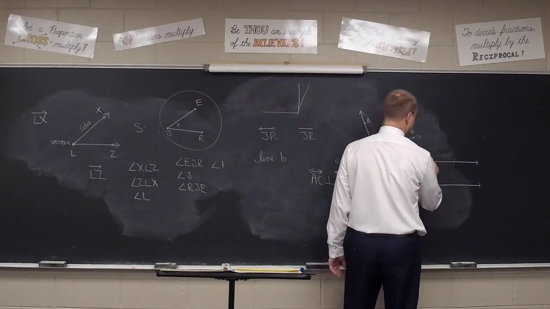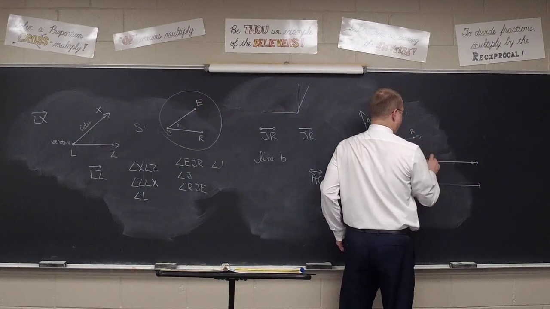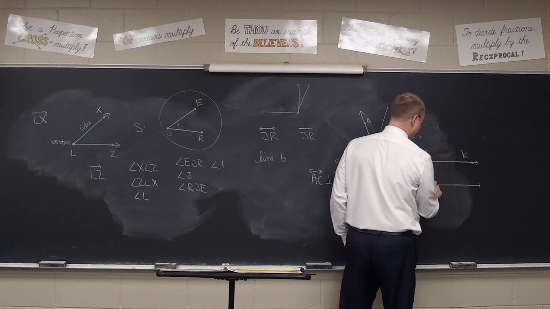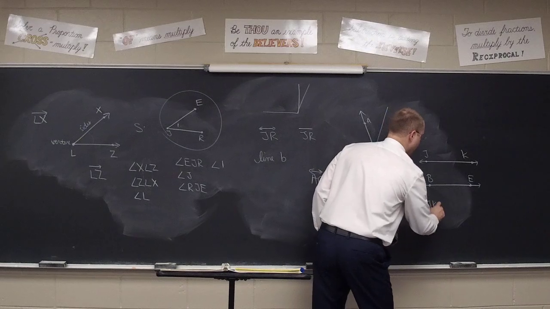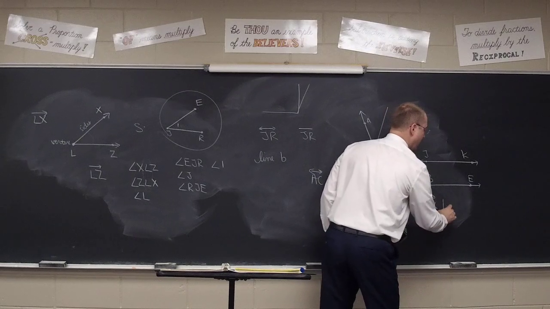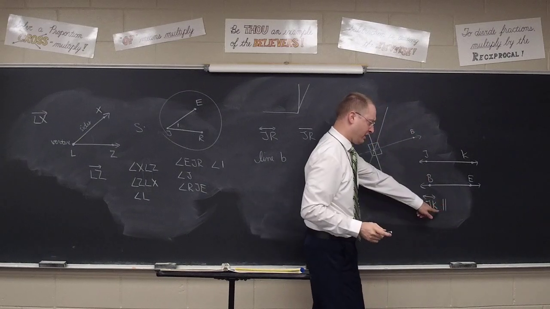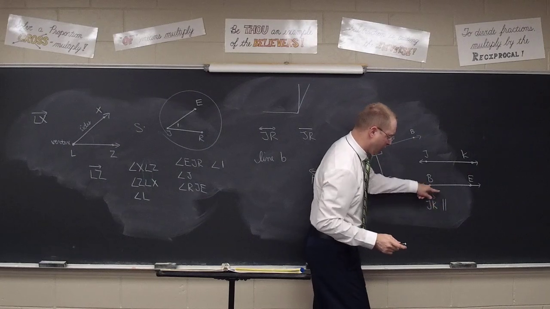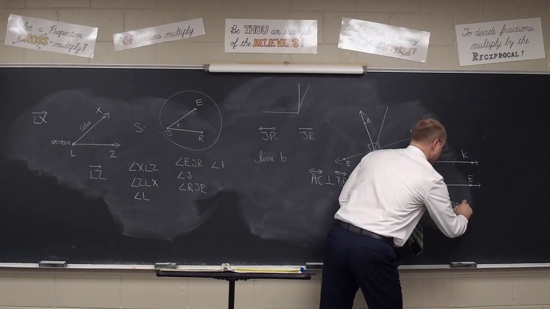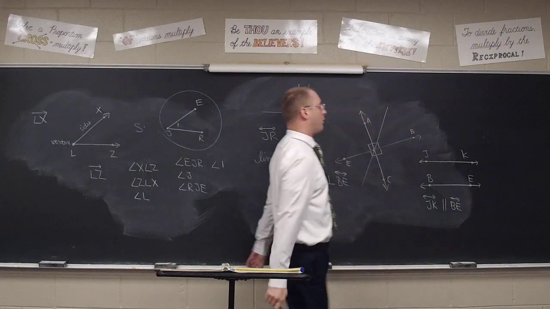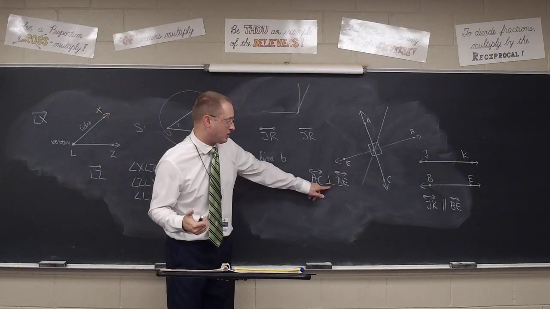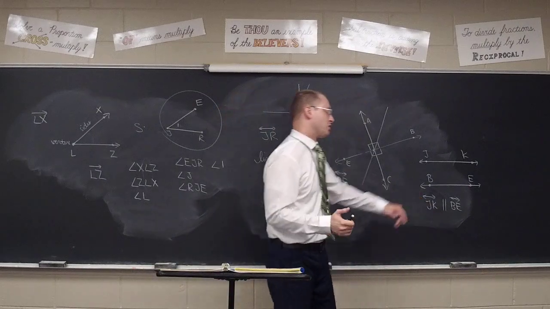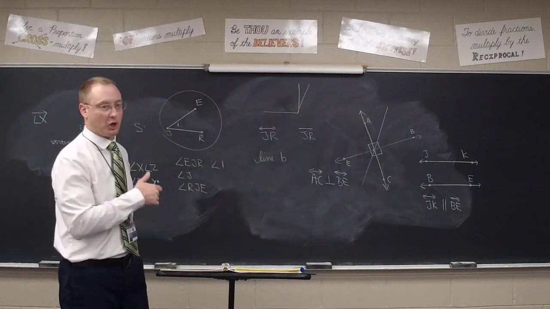So if I called this line JK, and I called this one BE, for instance, then we could say that JK is parallel to BE. Notice the symbol looks like an 11, just a little taller above and below. This is how we'll notate parallel lines. So for perpendicular lines we use this upside down T looking thing. For parallel lines, we use that 11 looking thing. This shows the lines are parallel.